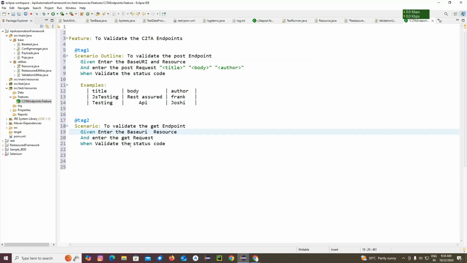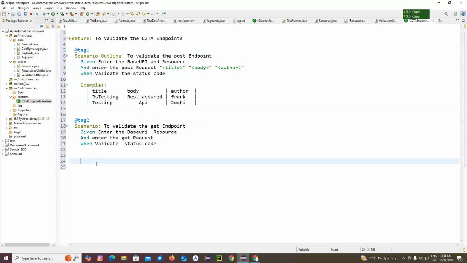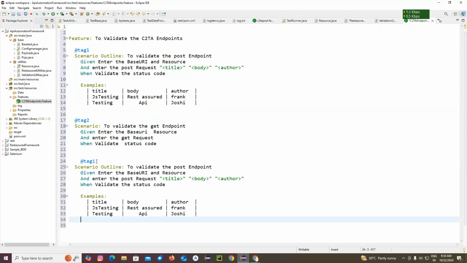Validate the status code, it won't accept the duplicate steps, just a small modification. Let me add the put also. I'll copy here and paste. I'll put tag 3. Put is very easy, just a modification.